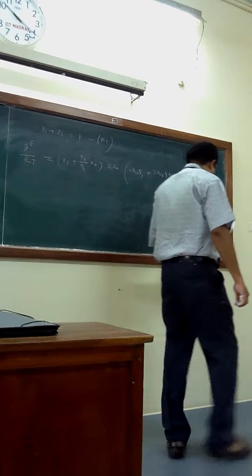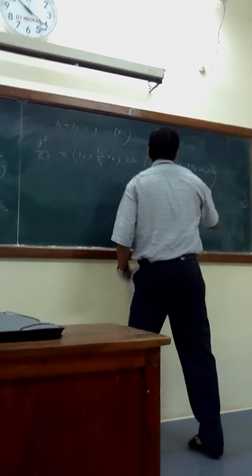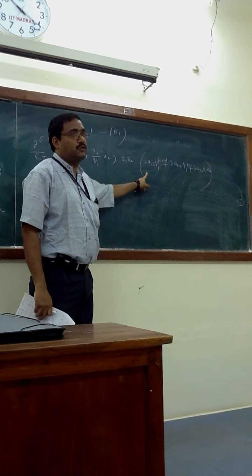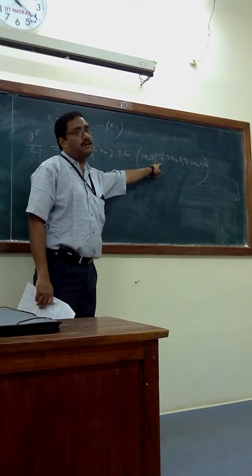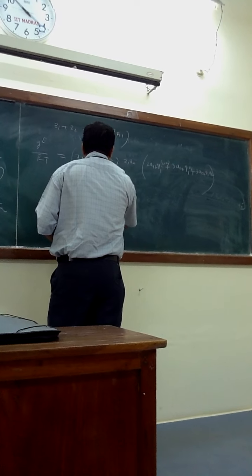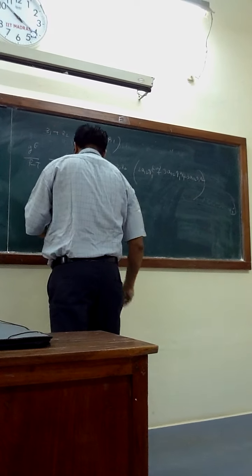This can be written in very compact form. This is into 1, we can write this as Z1 plus Z2. This is the catch: Z1 plus Z2 equals 1. So 2A1 to Q1 into 1, I can multiply by Z1 Z2. If you do that, what will you get? X1 plus Q2 by Q1, X2, Z1, Z2.